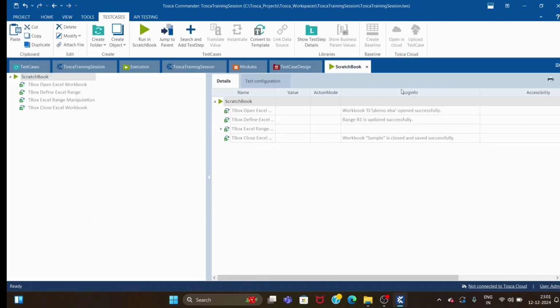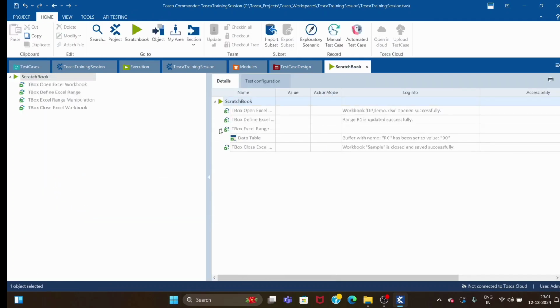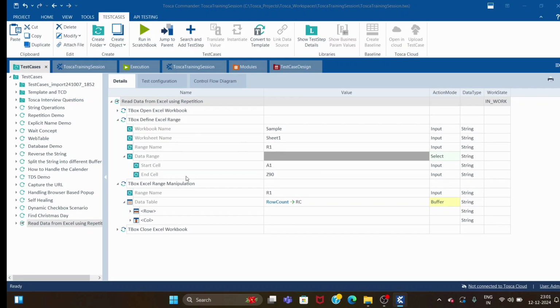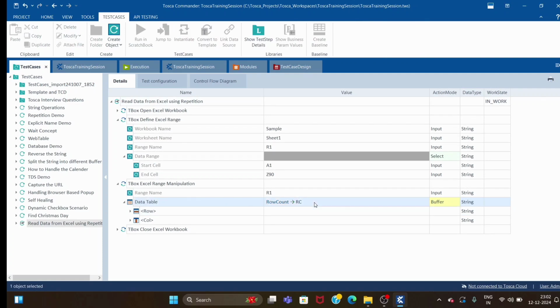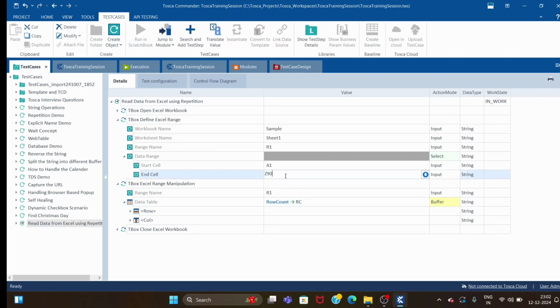Just see here, the RC has been set to value 90. So this was the earlier version we were using, but now this approach will not work. This row count directly will not work.